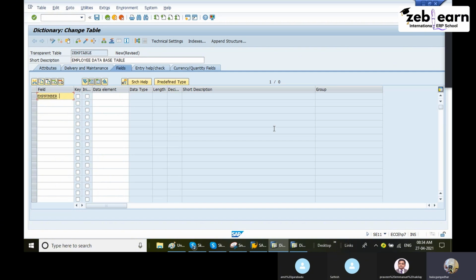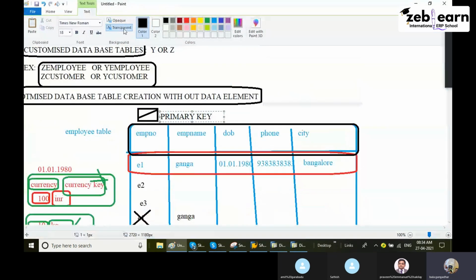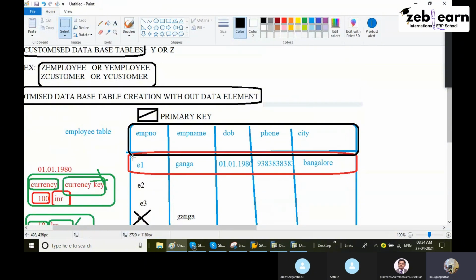Employee number is a field name. This employee number is the primary key. It needs the initial values option. These two options you have to select. What is initial values? Here I did not discuss initial values. It means whenever you are creating, a value compulsorily should be there. It is not null. Like for example, if you delete here, how can I identify this Ganga and which record this is?